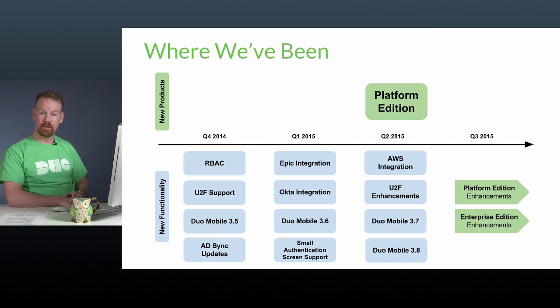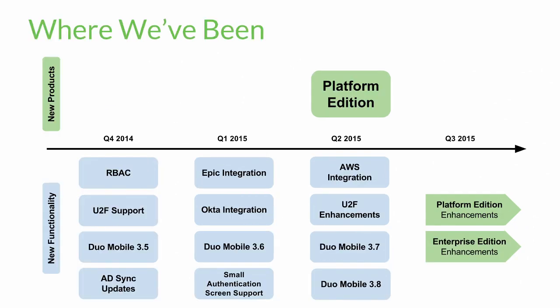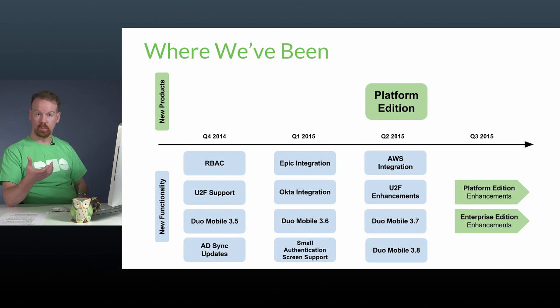We've also added another authentication method called U2F. That stands for Universal Two-Factor. It's backed by the FIDO Alliance. It's pretty cool. It's available as a Duo Labs feature for our enterprise customers. I urge you to check it out. It's a really great experience when it comes to authentication. We've also made some enhancements to our existing service around our Active Directory synchronization. And we also have support now for our authentication prompt on smaller screens. So if you get a Duo Auth prompt on your mobile device, you'll actually be able to interact with it.